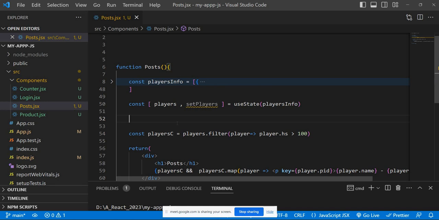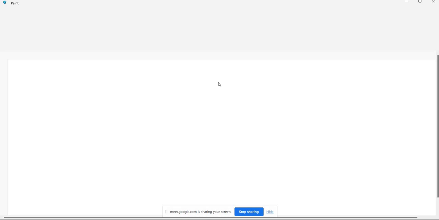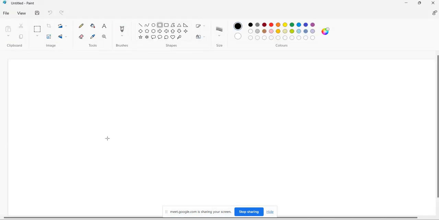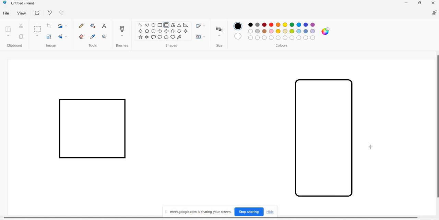Suppose you want to get data from other places, like another server or any place in the world. Suppose this is our React application, I'm just drawing. Our React code is there, but the information is in a server.